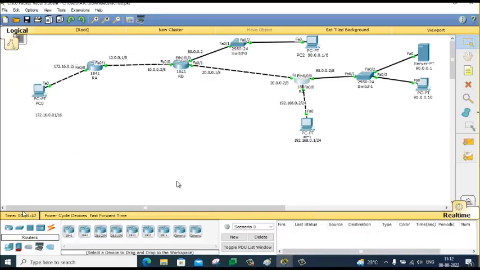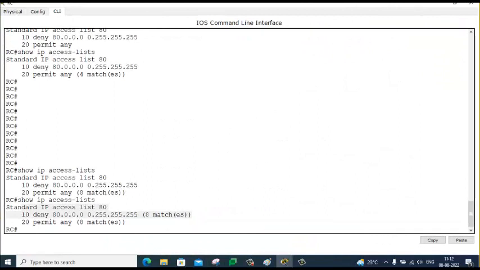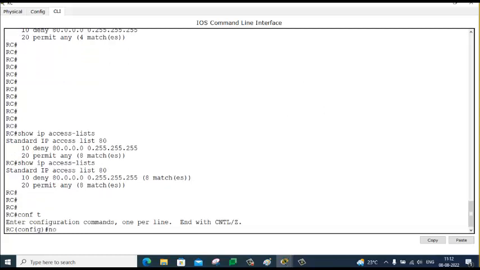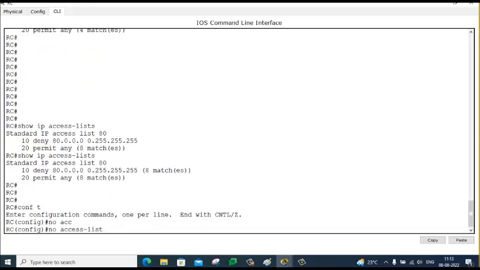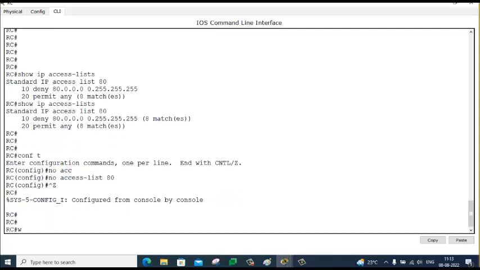So, for the extended access list, first of all, let us go and remove this standard access list that you have already written. How do you remove? It's very easy. No access-list, what is the access list number we gave? 80. That's all. This will remove the access list.